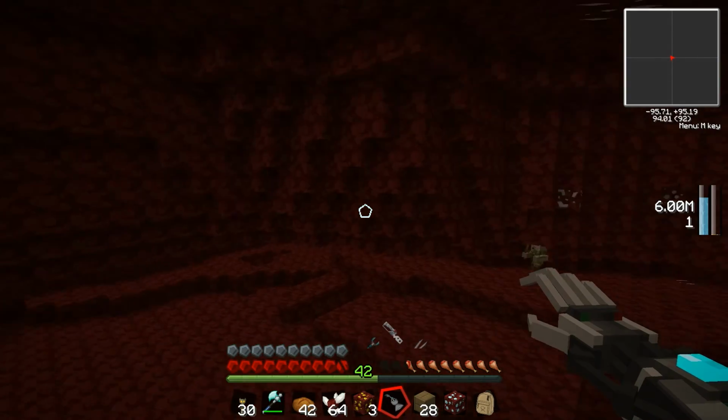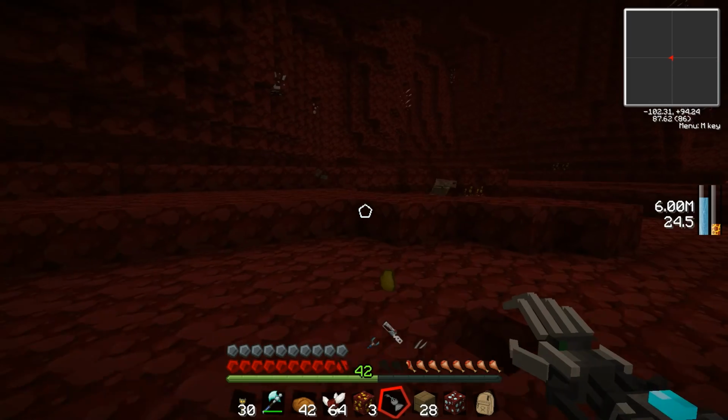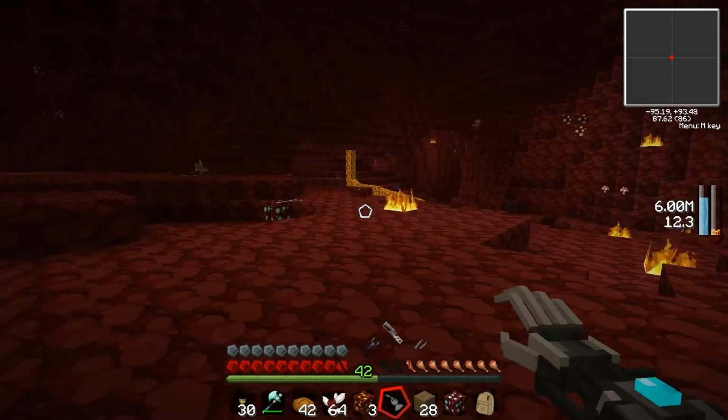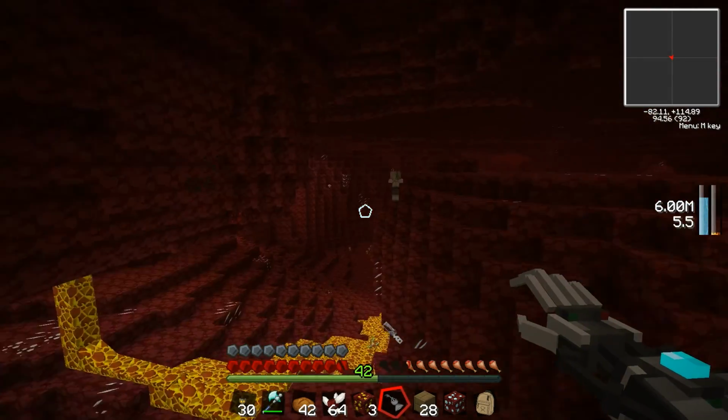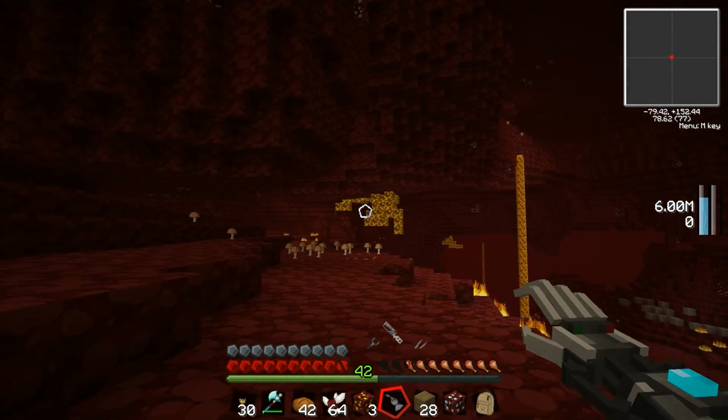Don't really need the redstone, although there is some redstone here for easy pickings. Which way was I going? I was trying to get out. Looks like here is an opening out into the world. Oh yeah, there we go. Well, that is much better.